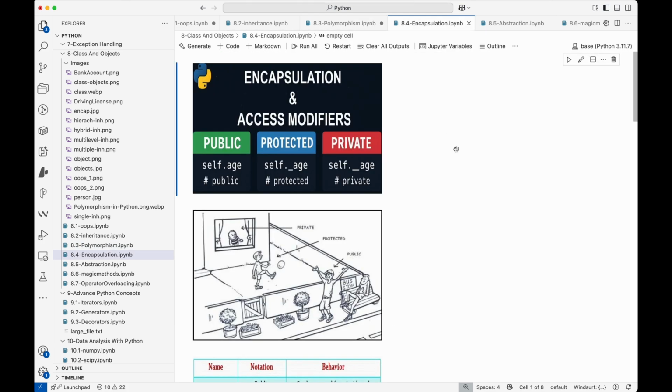So encapsulation is the way of hiding unwanted information. For instance, say you are a car manufacturer, you don't want everybody to be able to access your engine, right? A typical car buyer has nothing to do with your car engine. All he needs is that the engine runs, but he is not going to open the hood and try to fix something within that engine, right? That is considered as protected.